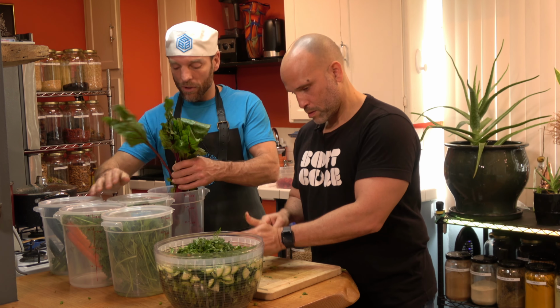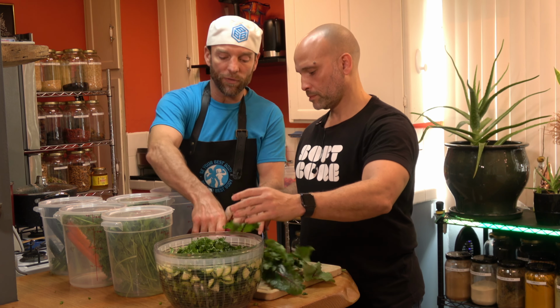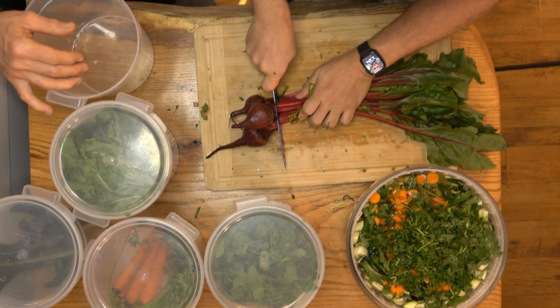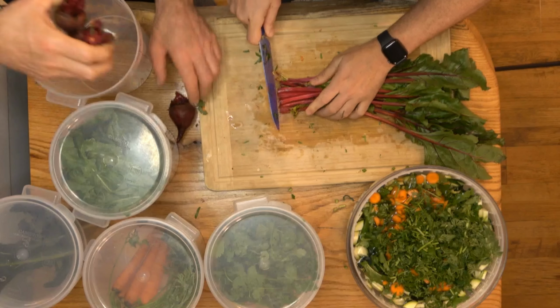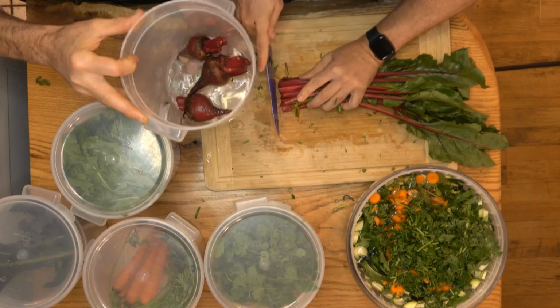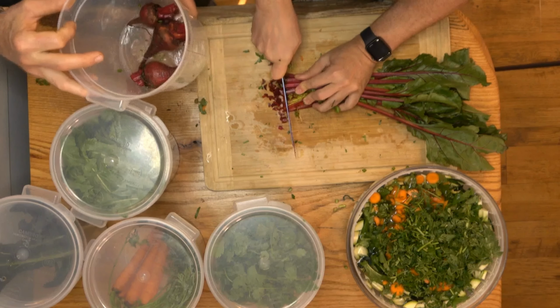And the last thing we're going to chop up is we're going to go ahead and just chop all these beet ends off. Not the beets. We're going to just take a slice right down there. We're going to put those beets right back in here because we're going to end up soaking these in some baking soda and water as well to wash so that we can make some beet juice.